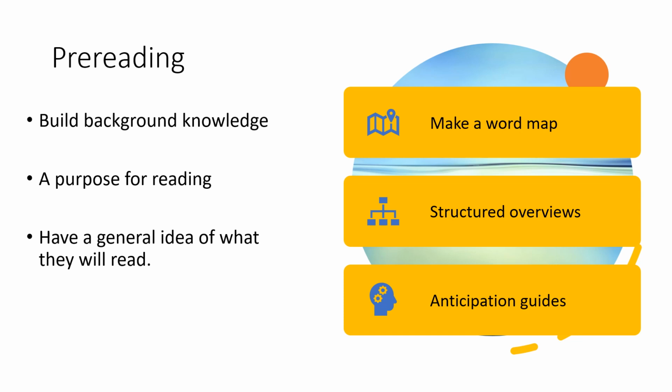And you can use an anticipation guide, which is essentially a couple of questions that students will answer before they read and again after they read. Gets them thinking about how they feel about the topic, and now they know what they're looking to take away from the text so that they're able to answer the questions again at the end.